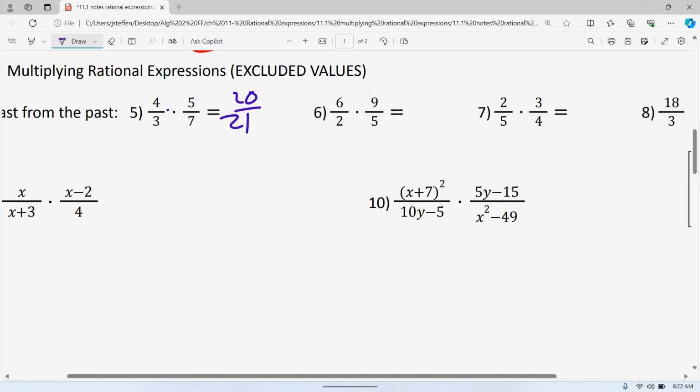However, I'm going to show you a different way with this one, or a way you've probably seen before, where you reduce. So for instance, the 6 over 2, you can reduce that fraction to 3 over 1, and then multiply. 3 times 9 is 27, 1 times 5 is 5. The reason I'm showing you that is because that's the way you're going to do these other problems. Technically, these other problems you could multiply straight and reduce. That'd be a nightmare.